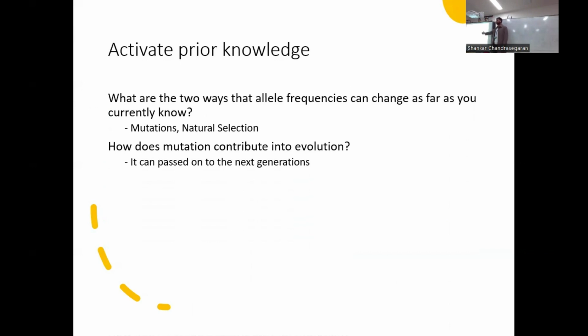What type of mutation can be passed on to the next generation? So there's two types of mutation. Those are the examples of mutations, right? But when I talk about what type of mutation can be passed on, remember that if a mutation happens on your skin, is that going to be passed on to the next generation? Not really, because that is a somatic mutation.